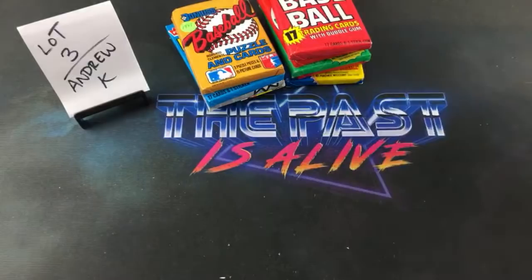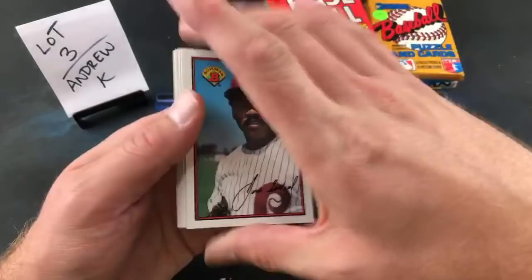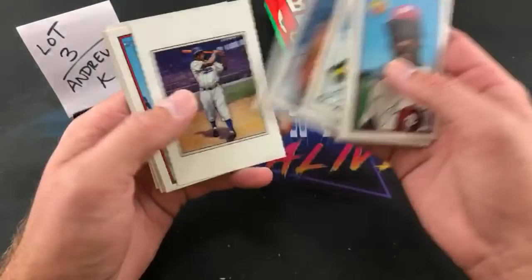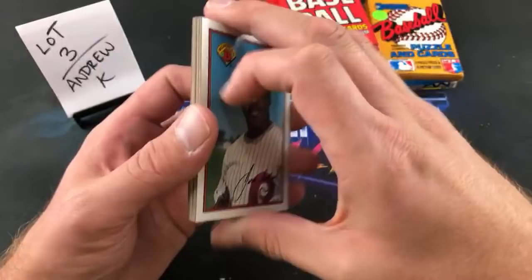We'll go to 89 Bowman next. See if we can find a Griffey, or the Tom Gordon rookie card that's actually an error. Darnell Coles, he is definitely a new one. Tom Glavine, second year card. Ken Oberkfell, I always forget he played for the Bucs. So a Jackie Robinson reprint. We got a Jackie Robinson lot tonight in that auction. Andy Van Slyke, Gary Templeton, Jody Davis, and Hubie Brooks ends that stack out. Very similar design to 1990 Bowman, different color.